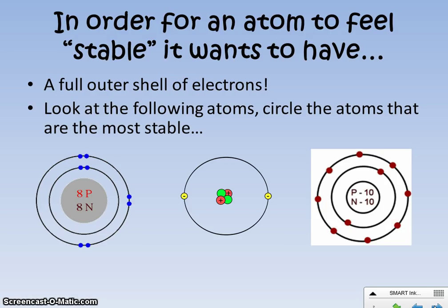All right, if you look at this first one, remember the second ring is full if it has 8 electrons. This one only has 6, so it is not full, therefore it's not stable. If you look at the second one, the first ring can hold 2 electrons, and it has 2 electrons. So you can circle that one. That is a very stable atom. That is helium. And then this next one, again, the second ring can hold 8, and if you count the electrons in there, 1, 2, 3, 4, 5, 6, 7, 8, it has a full shell. This element is neon, with 10 protons, 10 neutrons, and 10 electrons. Both of these are circled because they're both stable.